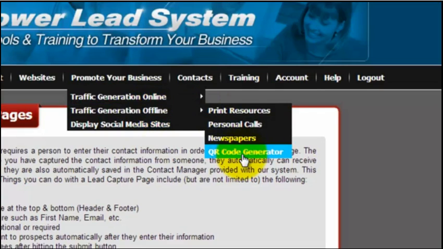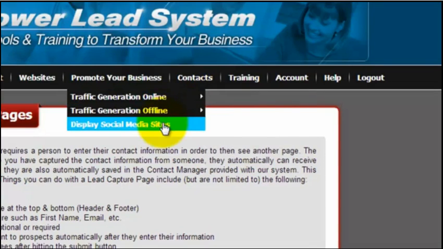My wife and I were eating out the other night at a restaurant, and at the bottom of the appetizer bowl, they had one of those QR codes that you could scan with your phone, and it took us to their lead capture page. And I could opt in, and then obviously the restaurant would keep in touch with us with specials that they were running, or maybe if a band was playing on a Friday night or whatever. And then it's got social media sites ideas.